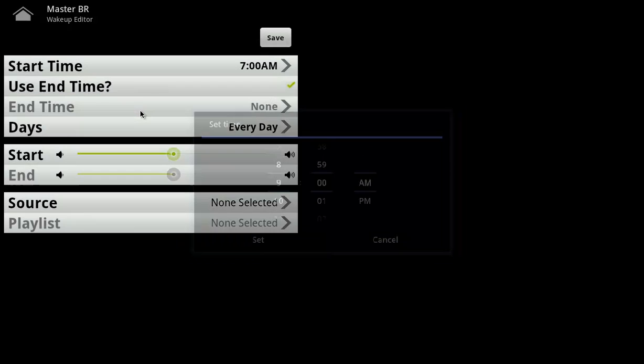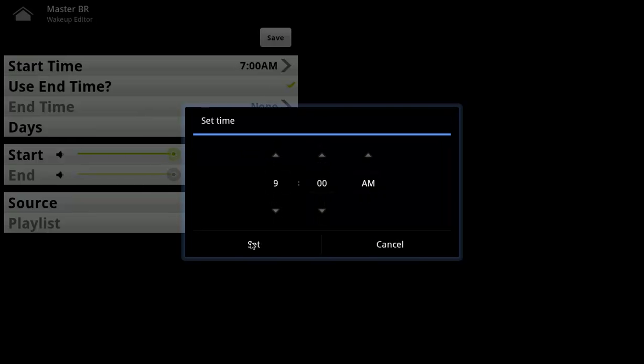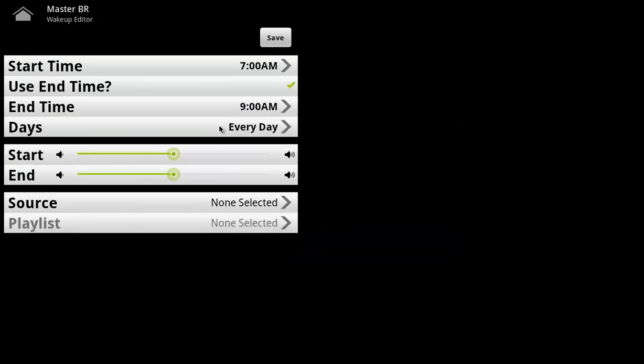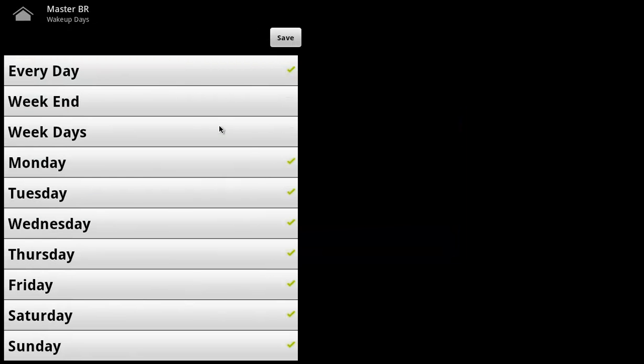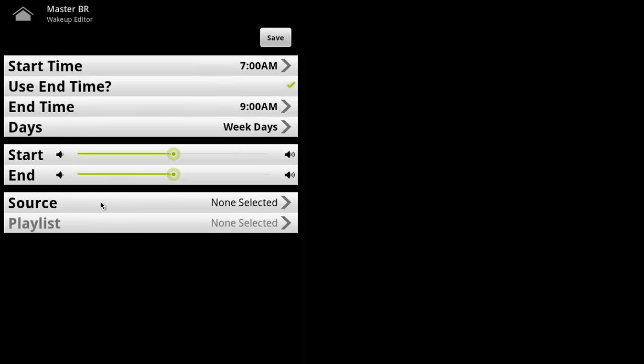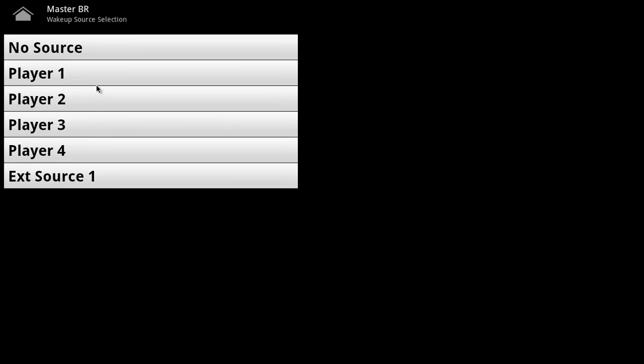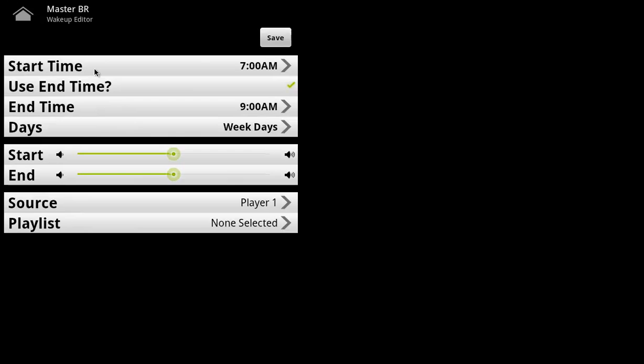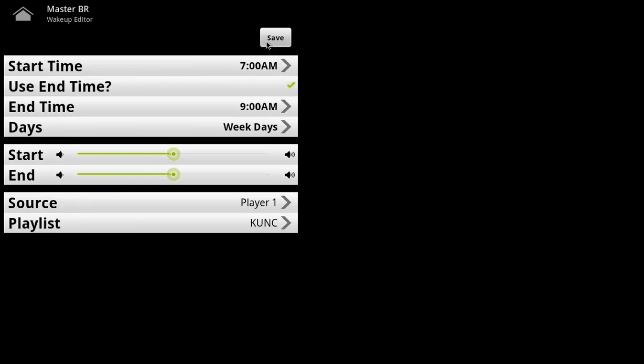and your turn-off time if you want CasaTunes to automatically turn the room off later. Pick the days of the week you want for the schedule. If you want the room to start playing the music from the source you were last listening to, you don't need to do anything else. Otherwise, pick the source player that you would like the schedule to select when it wakes up. If you would like to have it play a particular CasaTunes playlist, select that too.